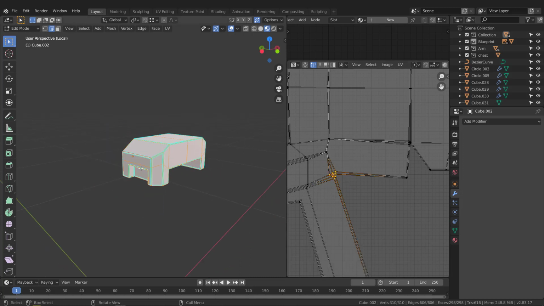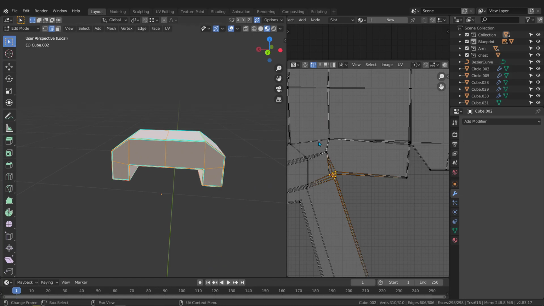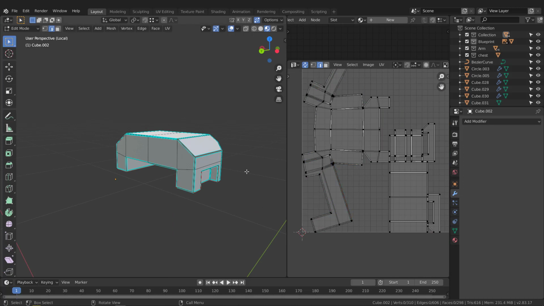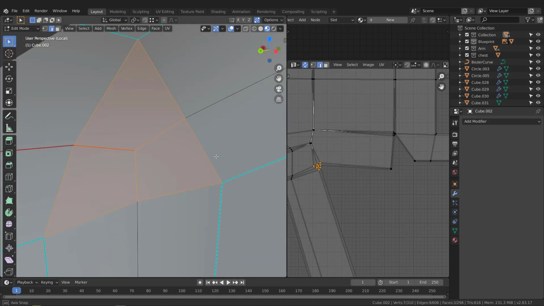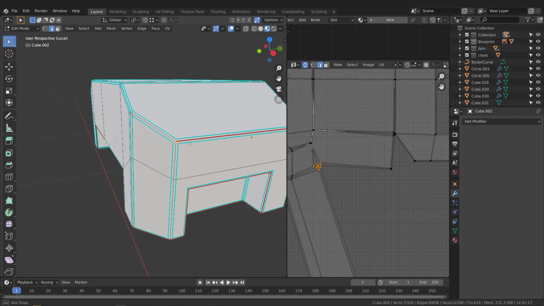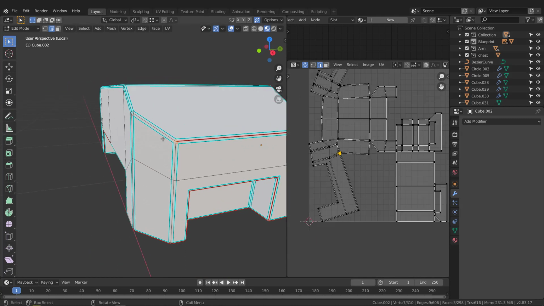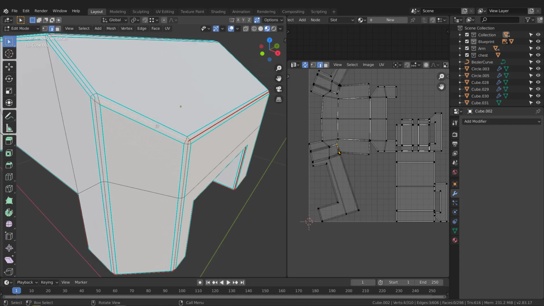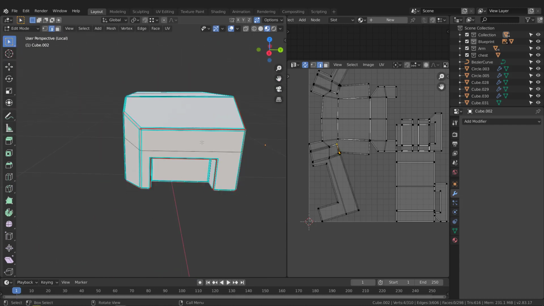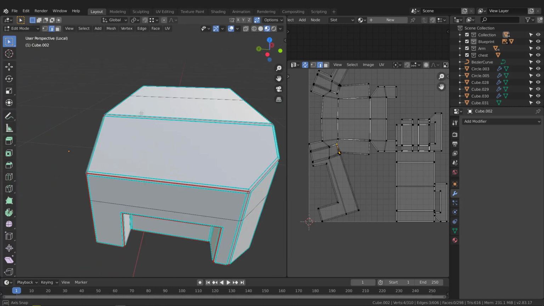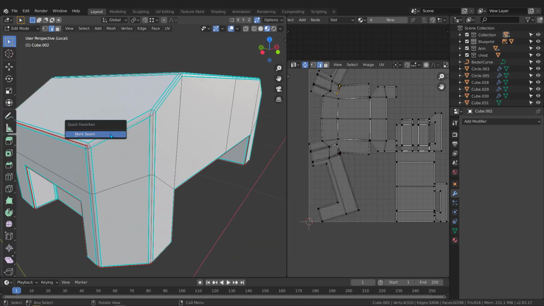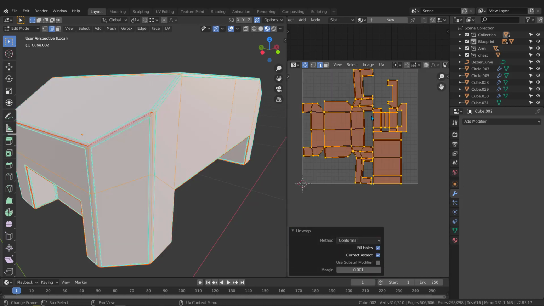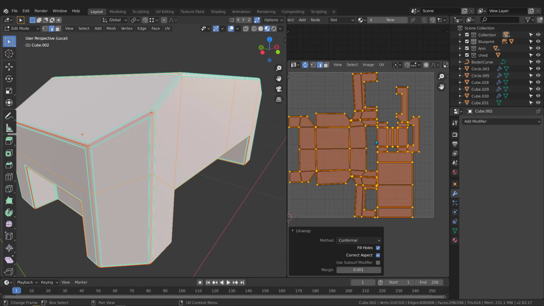Let's grab these points. Let's see, where are they? Let's activate the sync, and let's deselect and grab these, and let's see where these points are. They are here. Let's maybe add an edge here. Let's alt click, mark seam here, and the same thing maybe for this side. And now hit A, select everything, and hit U, and there we go. Now it is better. Everything is unwrapped here.